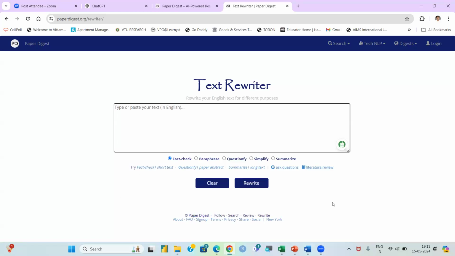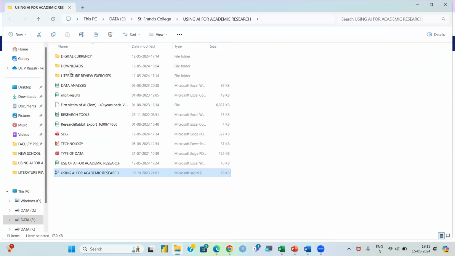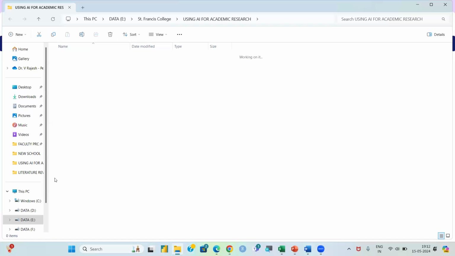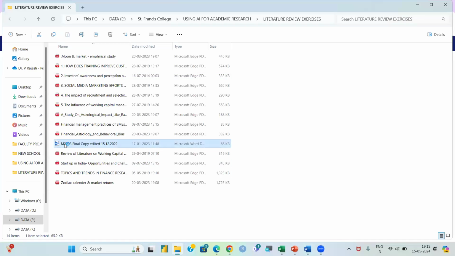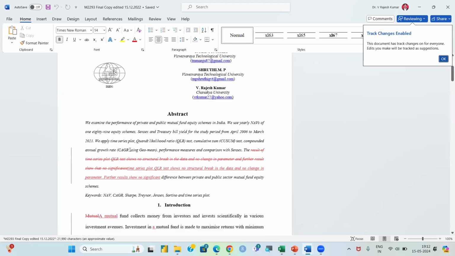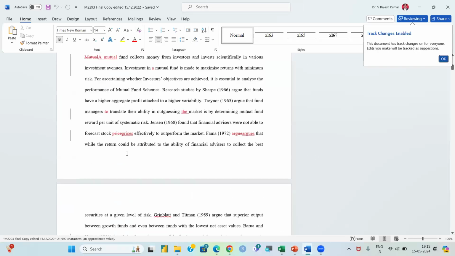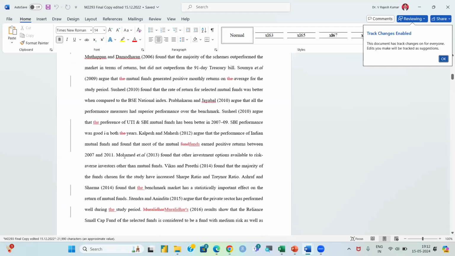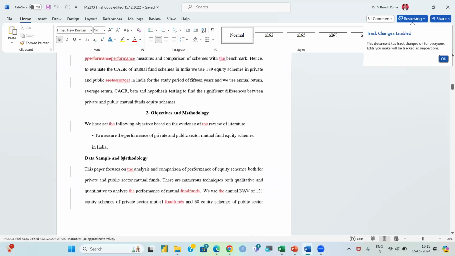Right. Your own data, do data analysis, you write it. Let me just open one of the articles and show you. So, suppose this is one article. There's something which I had given for correction. I'm just putting it here, friends.